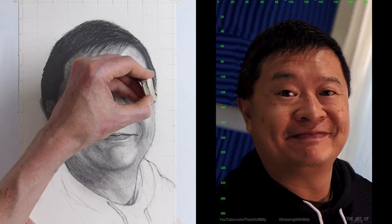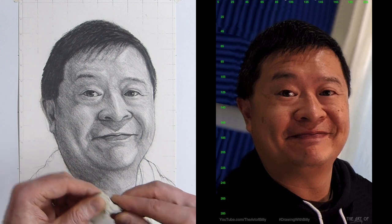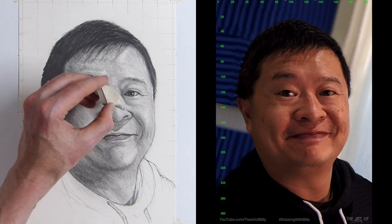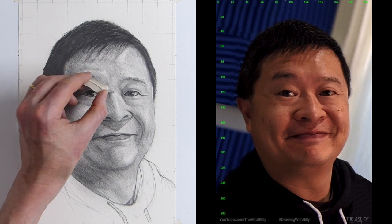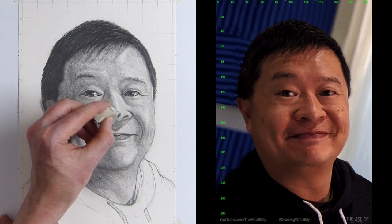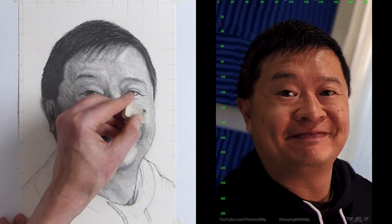We've got quite a strong highlight here on the edge. So I've just indicated that, and then coming up the side of his forehead. And again, this is using a putty rubber as part of your drawing equipment. It's a drawing tool. The highlight coming over his nose. Again, I'm not taking all the pencil off. But you can see how this comes up in between the two eyeballs, and then you can just smudge it with your finger a little bit. The edge of his nose on this side. Now, right on the tip of his nose here, got a nice little point. I'm just dappling, same on his cheek.